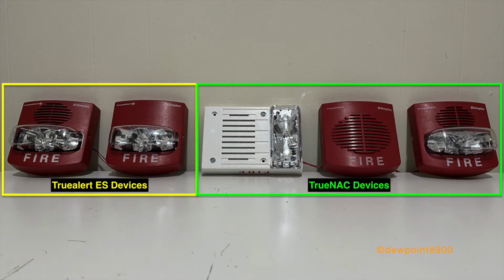The TrueAlert Addressable Controller was originally designed for older TrueNAC addressable signals, such as the 4903-9450. It also supports newer TrueAlert ES signals, like the 49AV, but with limited functionality. In either case, the controller is intended for horns, strobes, and horn strobes only.